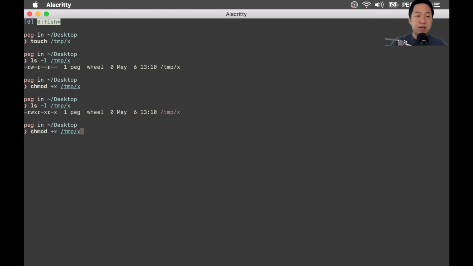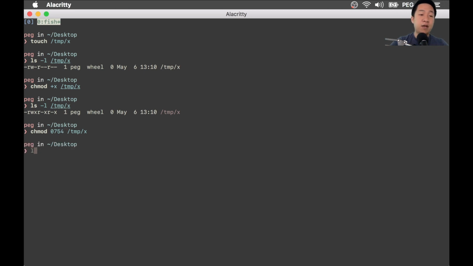But the interface that we've been using here actually has an alternative. For example, I can do the same thing by specifying 0 for this beginning bit, and then if I want read, write, and execution, that's 1 plus 2 plus 4, which gives 7. And then for here, for example, we have execution, which is 1, and then read, which is 4. So this will be 5. And similarly for this, it is 5. But just for fun, let's make it read only for the rest of the users. So that's just 4. I hope that this example makes sense.